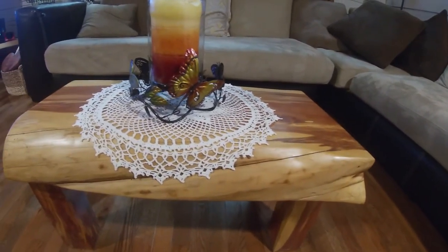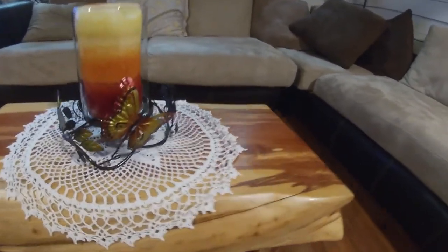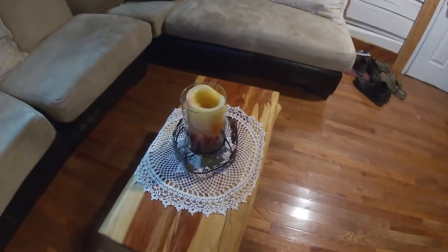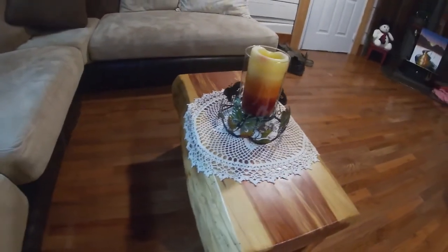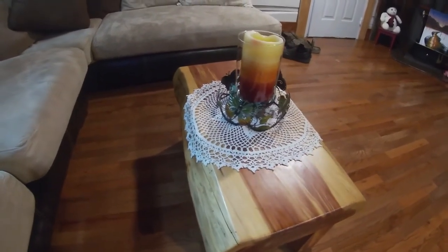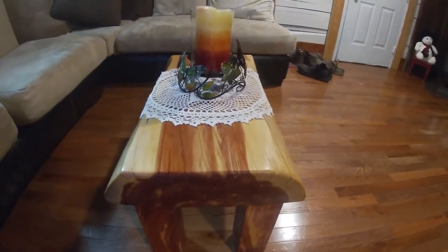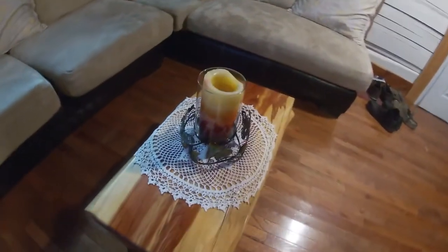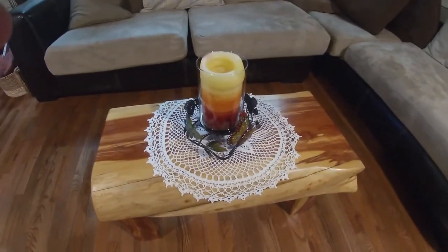need one bigger than this, and I'm going to show you and give you a few tips and tricks that I do that I've learned a long time ago. It'll save you a lot of work in the process of building this table. So hang on folks, and hopefully I can share some tips and tricks with you that may help you on flattening your slab, save you a lot of work and time. And hang on and we'll see what we can come up with.